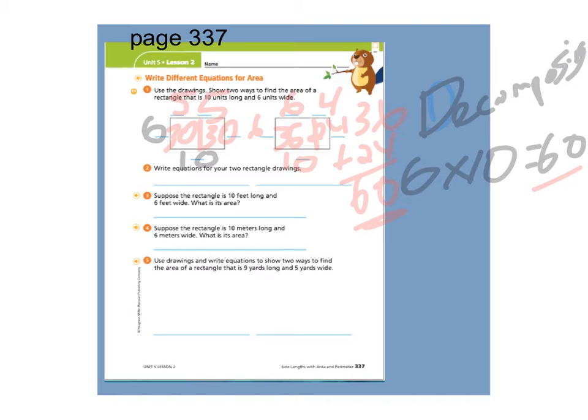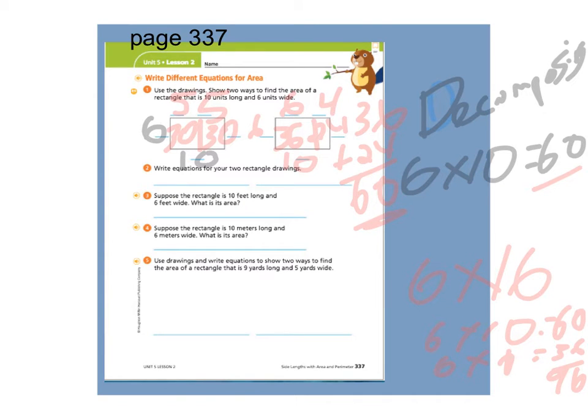Now, like I said, this makes more sense when you get into bigger ones. Like if we were to do 6 times 16, that's not mental math anymore for most of us. But 6 times 10 is doable, and 6 times 6 is doable. So you'd have 60 plus 36, and we could come up with 96 pretty easy.